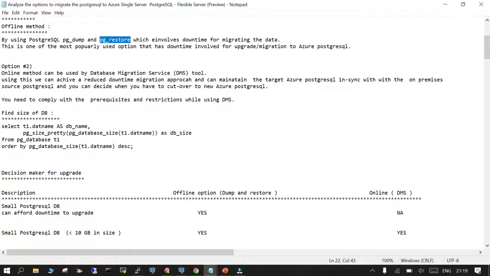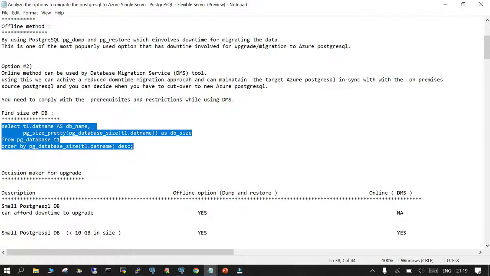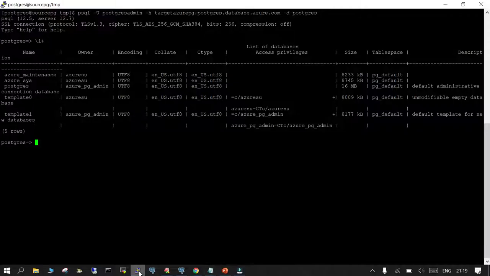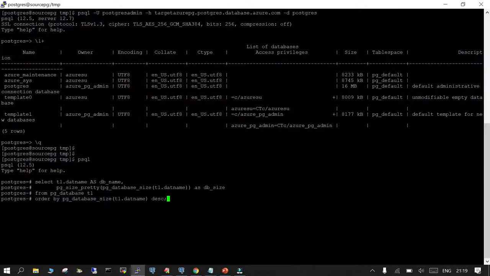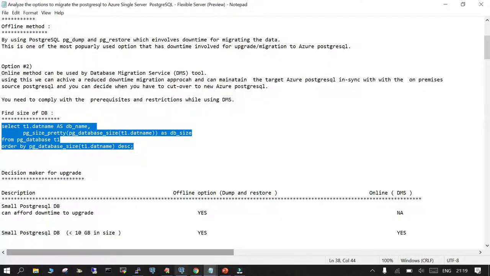And what are the deciding factors? First of all, you need to check the database size. You can use the \l+ command on your source database and find out what the size is. Otherwise, you can use a SQL statement as well. Using this command, it will show you the size of the database. The database in this example is a user database, dvdrental, which is 15 MB in size. We are going to migrate it to Azure PostgreSQL. Actually, we are not going to migrate it, but we are going to see what the different options available are.